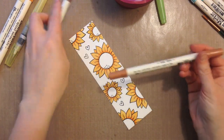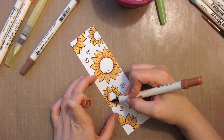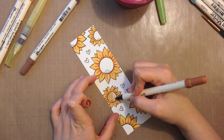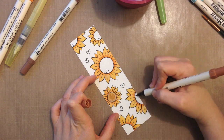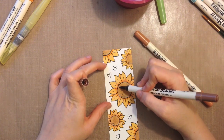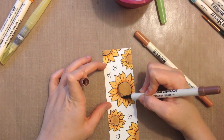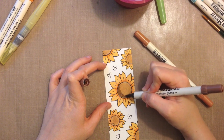So now I'm going to color the center of the flowers, and I'm going to start with the tea dye marker here, and I'm going to do the same thing I did with the petals. I'm going to cover the whole thing in that color, kind of color it in. I'm going to go ahead and do them all, and then I'm going to go in with the vintage photo and just kind of do the bottom portion of the flower. And then I'll blend it with the water brush again.